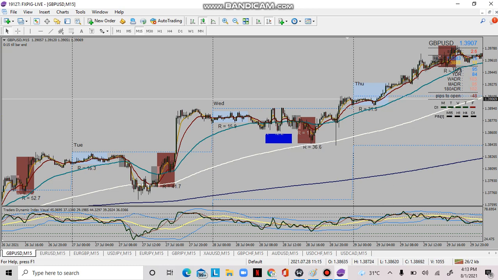If you watched my last video, you will actually see me painting this box in. And look where the fake move comes to. The fake move is exactly where my box is. Now, I know it's not in my box. That's not the point. This is just giving you a rough guide of when to enter. And the reason why that's not a problem is because if you look here, it didn't enter my box. So that tells me that it hasn't moved enough for it to be the genuine fake move for me to then take it going long.